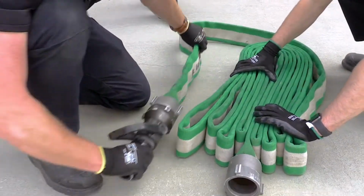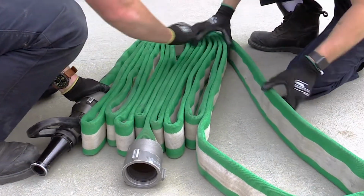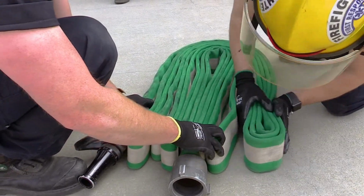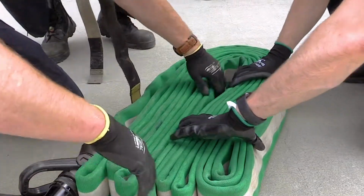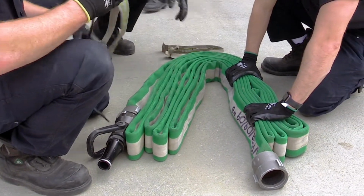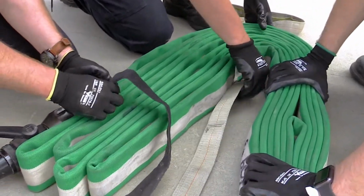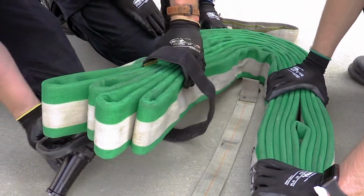Now, if we end up like this, where we've got a bit of a surplus of hose on the male end, or the nozzle end in this case, we're just going to take that surplus back to the other side, to the female end side, and we just fold that under. Now, when we strap this, we're going to split it so that the male end, or in this case, the nozzle end, ends up on one side, and then the female end on the other side. Once again, the straps, how they go, we go with one strap on the female side, and then we go 2 straps on the male side.